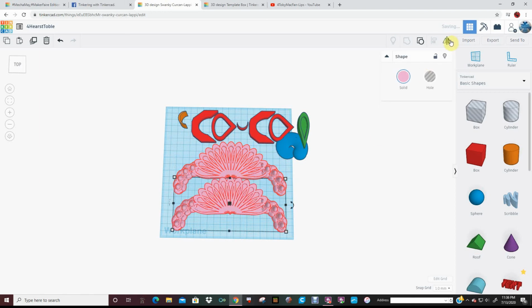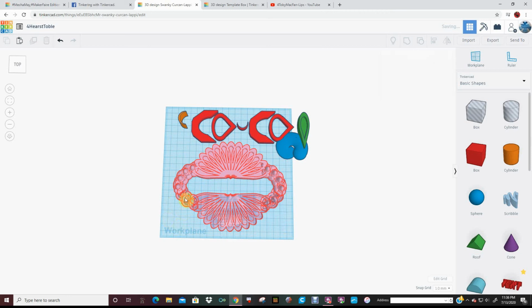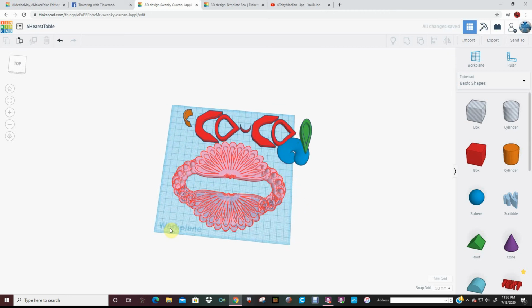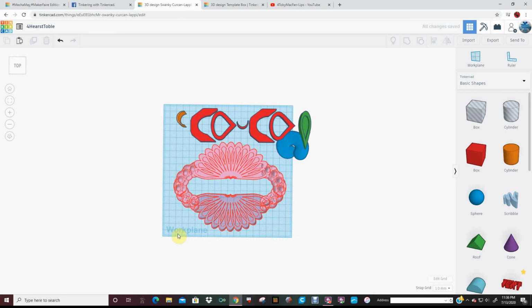There we go. Mirror tool again. See, everything's lagging. That is super laggy. Okay, so there's our border. Okay. Oh, look at how much trouble that's having. Both sides are red hot.